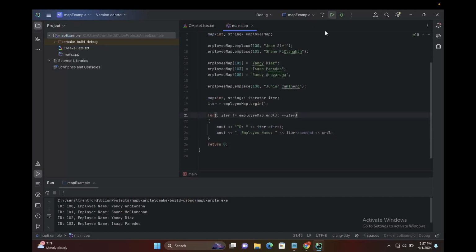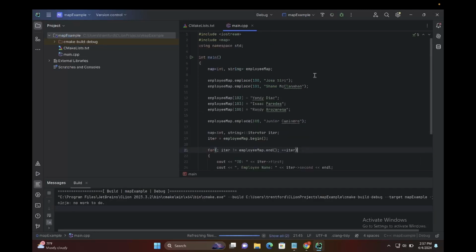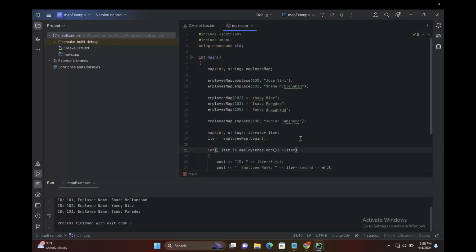If we are to run this program, you can already see it down there because I test ran this to make sure it worked. But you will see that we get our keys and our values with the text that we provided earlier.